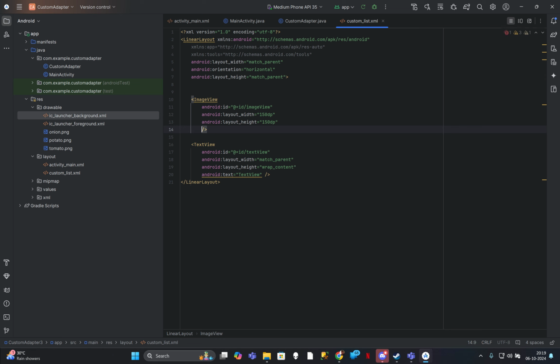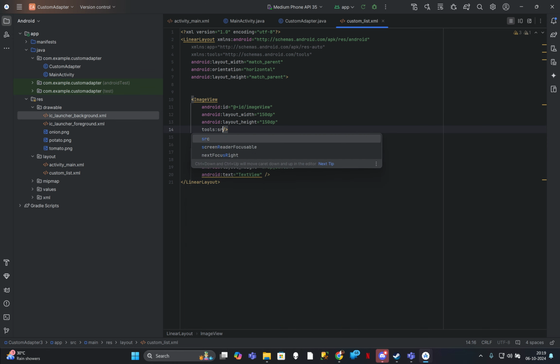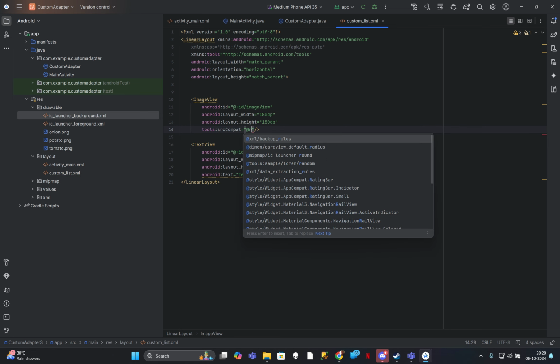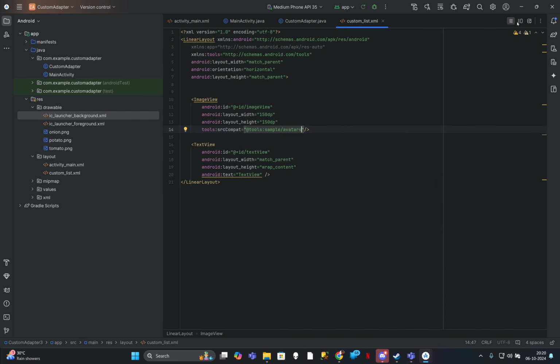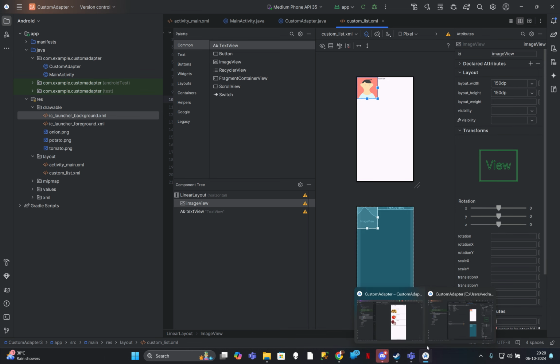It shouldn't be android, it should be tools. So tools:srcCompat is equal to, and then let's give some image right now, tools sample app. Now if you see over here, it's in the format that we wanted.